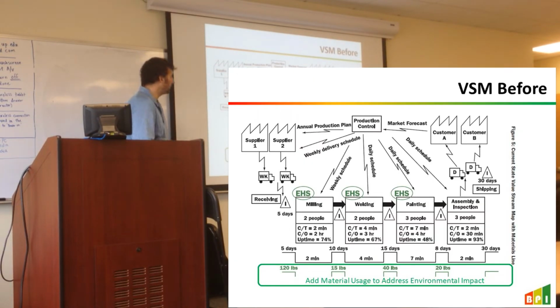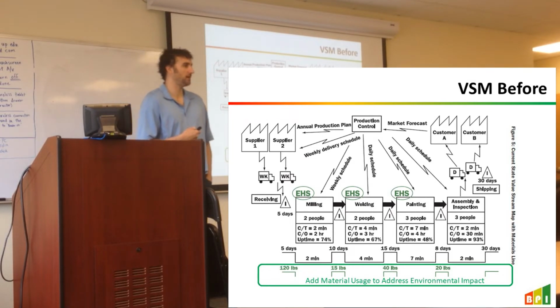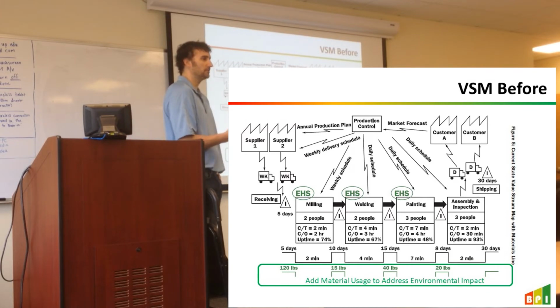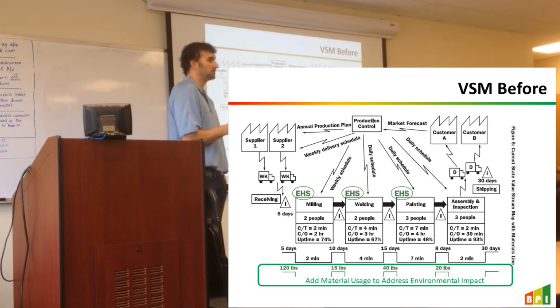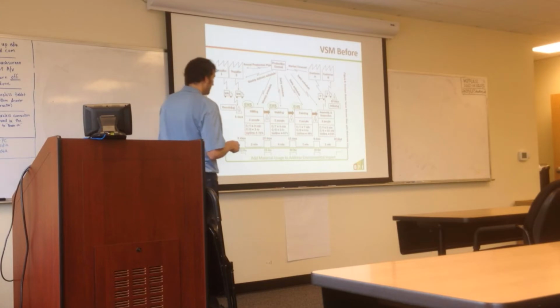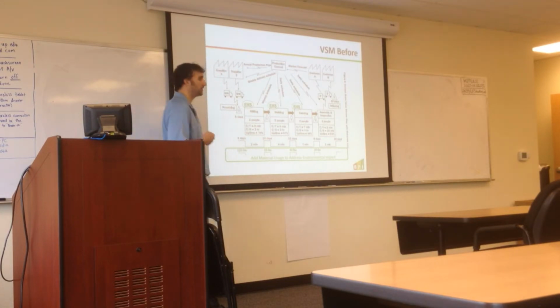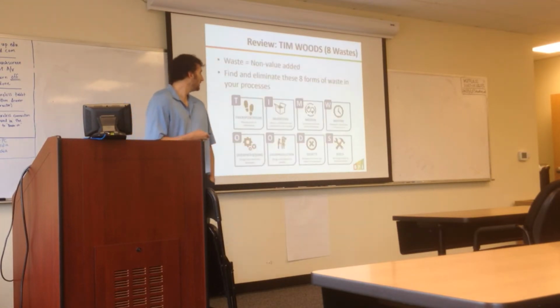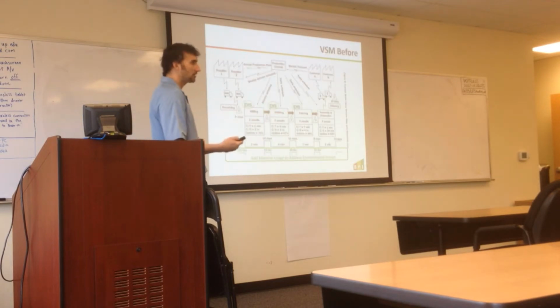Here's just another example where they put in kind of a before. So in the video they talked about the current state map, and that's the first thing you create. What's going on today, and that needs to be reflective of what's actually happening. Not what I think is happening or what the procedure says we're supposed to do. This is supposed to be reality. What's going on today. And so we have data, and we have numbers, and this is just what the current issue is. And then we'll later come in and do another value stream map, which would be the future state map. So I'll talk about that.